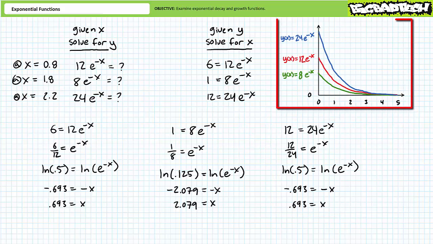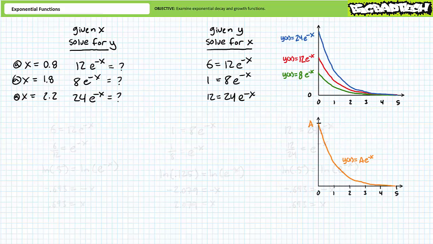Finally, if we were to plot any of these functions for values of x equals 0 to 5, they all look astoundingly similar. All functions start at the specified constant value, and they rapidly drop to 0 by x equals 5. You should be arriving at some level of familiarity with this function. The general use function, a times e to the negative x, starts at some constant a value and then rapidly drops to 0 by x equals 5.